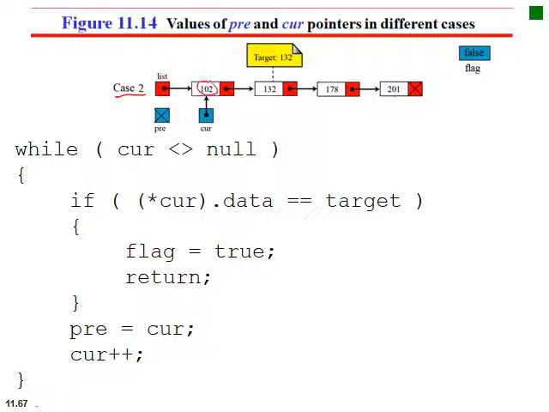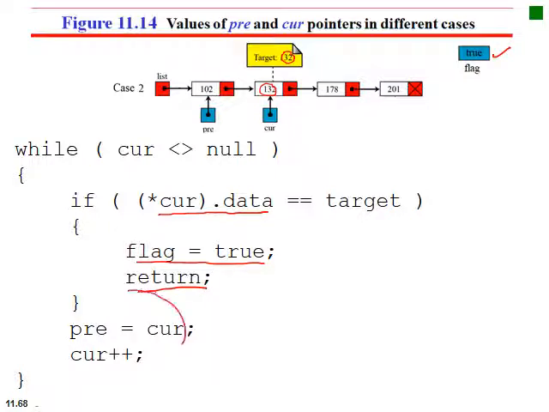current.data, in other words, 102, is not equal to the target at the moment. So we will advance the pointers. The pointers point like that now. And we see 132, car.data, in other words, what current points to, its data element, is equal to 132 at this stage. And if that is so, set flag to true. That means flag has the value true now, and we return, which means the while ends. This keyword literally lets it jump out of the while, and we would continue whatever is after the while.